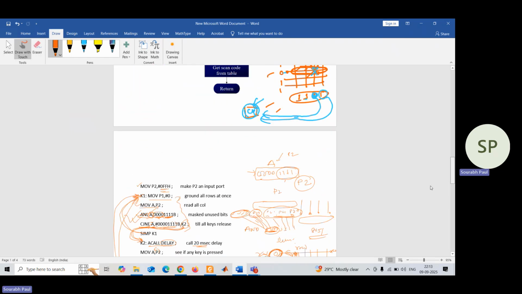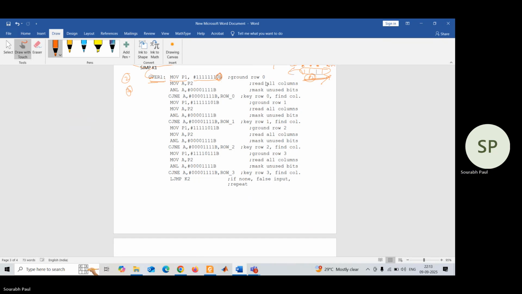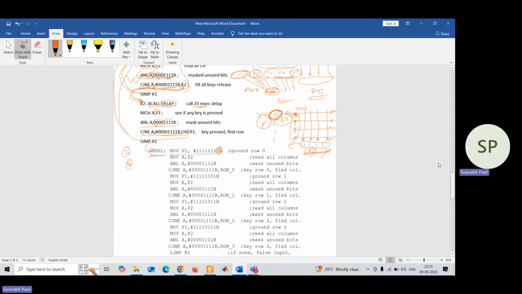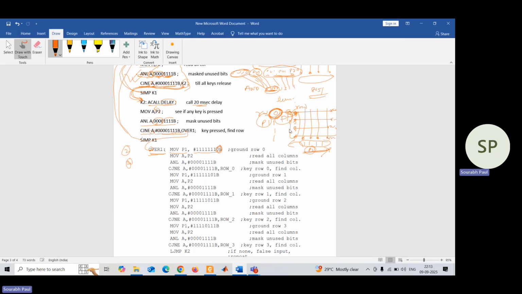Now if you come back here, the last bit, that is row number 0, I have activated the first bit. I have made it 0, which means I have activated the first bit, the remaining bit values are 1, and I need not bother about the left side 4 bits. So in this case, I have activated my row number 0, and in that case, let's scan the value of P2. P2 means the column value, you scan it. And after scanning the column value, do the AND operation to deactivate the left hand side 4 bits, as you have done in this case also, or maybe in the previous case also, and just take the right side bits and compare and jump no equal.